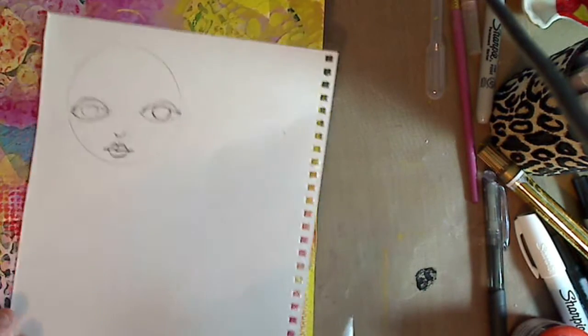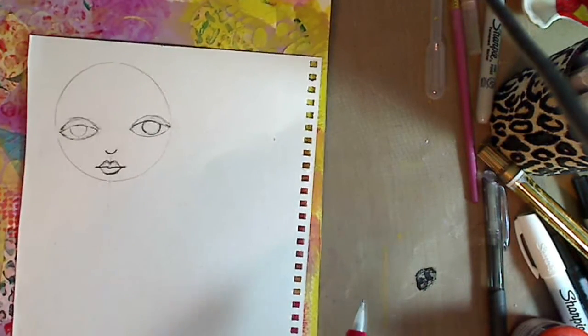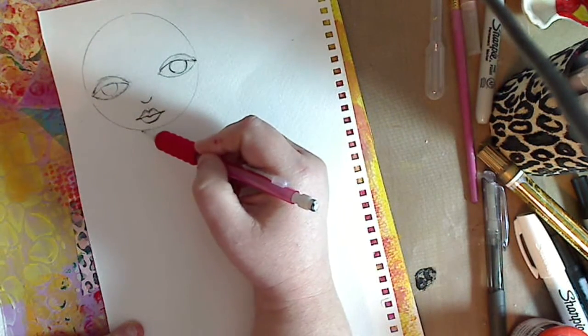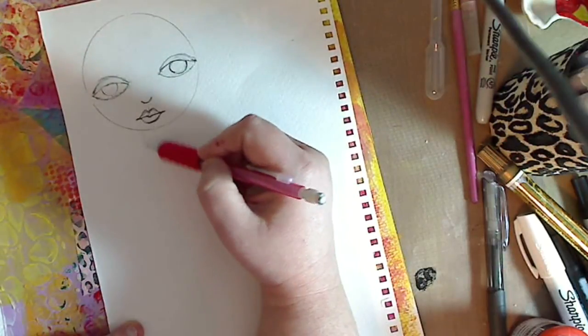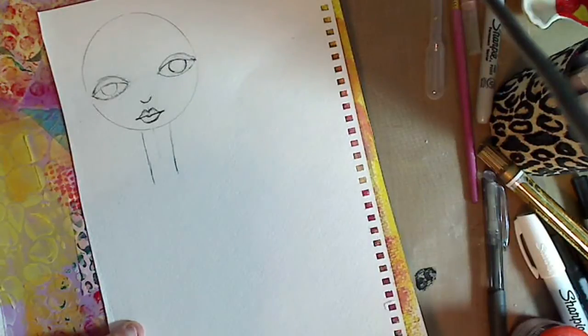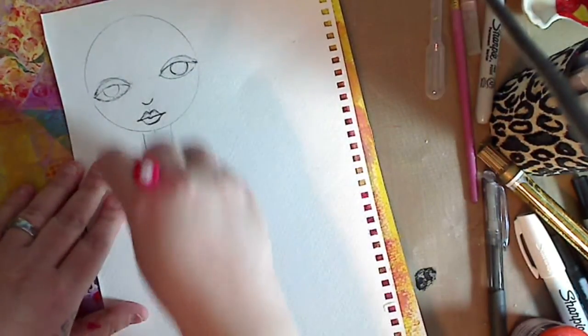So she's going to go in the middle. Now, if you want a neck, how do you want it? Do you want a long, think about this, do you want it to be a long neck? Very fancy, and then you can do her shoulders and her dress, just make it different.